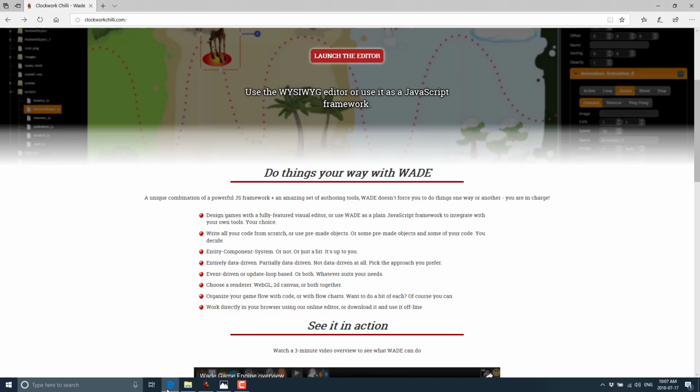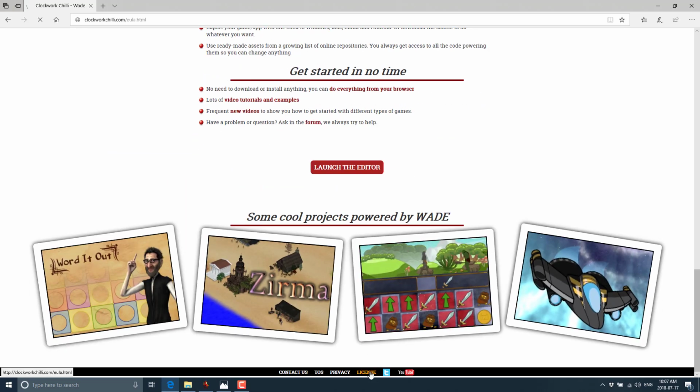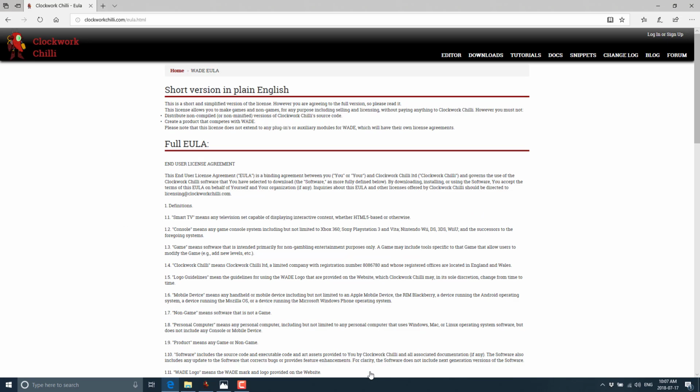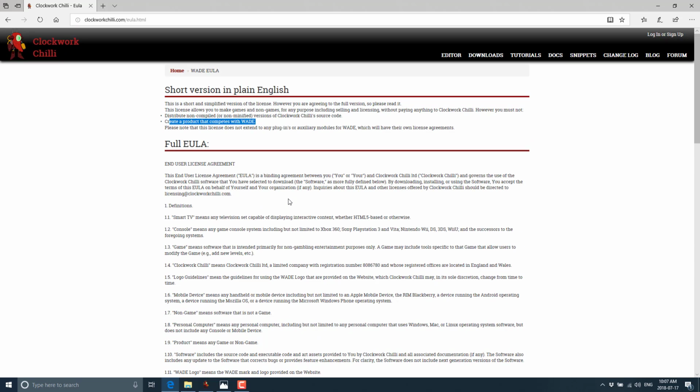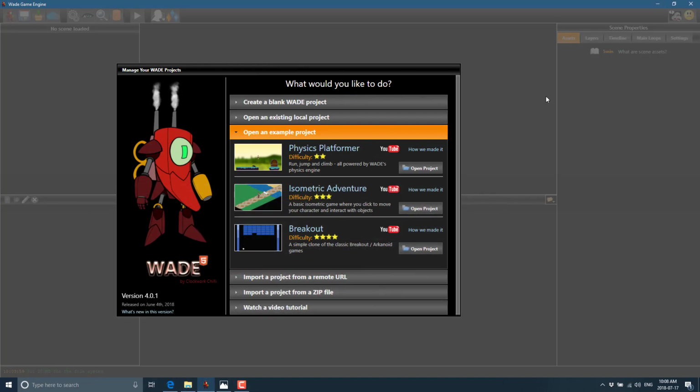One thing that you do want to be aware of before we get too far in is their license. Now, this is an open source license, but it's their own license, and that's always a little tricky because that means you've got to vet it to a certain degree. They do a top level summary, and essentially it says do what you want, just don't compete with us. So you cannot create a product that competes with Wade, so you can't make another game engine per se. Do go through the fine print, because it might have something to trip you up. It's a fairly liberal license, but there are some gotchas in there, so do check that out if you are looking at making a commercial product with Wade. Again, you're totally allowed to create commercial products, but there are some lines, so you can't create a competing game engine per se.